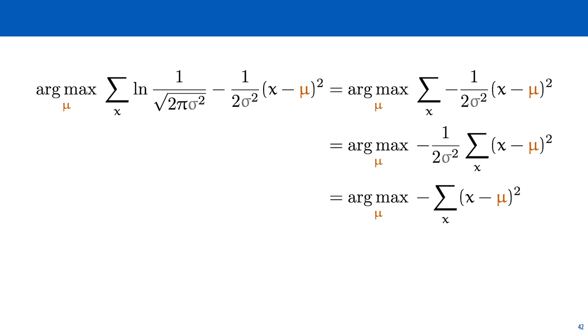And since this is a constant multiplier, we can remove it without changing the location of the optimum. Which gives us this. So we're taking the maximum here of a function with a minus in front of it, which is equivalent to taking the minimum of the negative of that function. In other words, we can remove the minus and change the argmax to an argmin. And with that, we have our old and familiar sum of least squares objective, leading us again to an estimator for the mean.